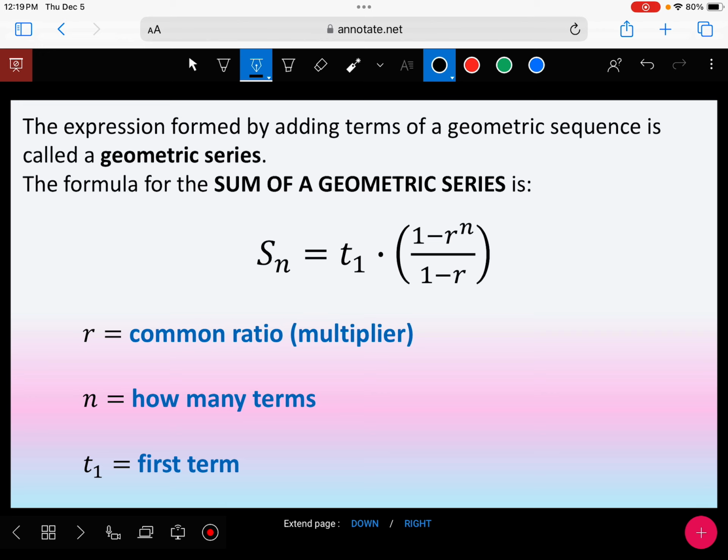And then I have some flashcards if anybody would like some, so you can start memorizing these formulas, since they won't be given to you. So, go ahead and fill this in. You have your common ratio, which is the numerator and denominator of your fraction. And then you have T1, which is in the front of the parentheses. And we'll practice working with this formula tomorrow.